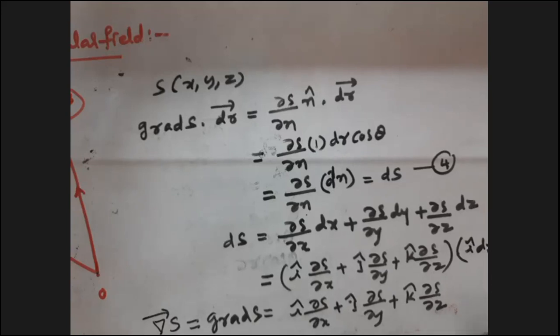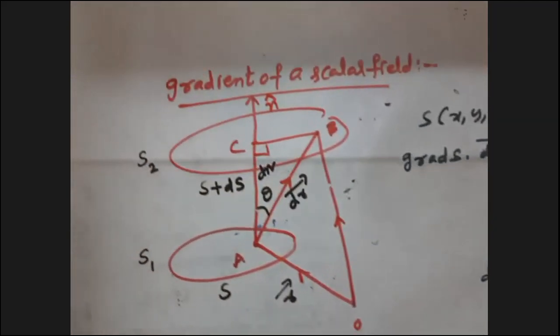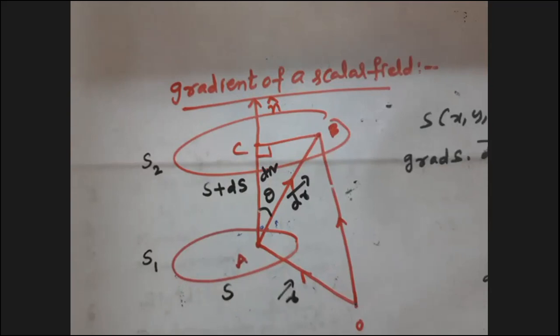ఇప్పుడు s ని మీకు అవుట్ సైడ్ రాస్తే I cap dou by dou x plus j cap dou by dou y plus k cap dou by dou z of s. Okay. So here the del is an operator that is operated on s. When it is operated on s, we are getting the gradient. Okay. When the del operator is operated on the scalar field, we get grad s, that is del bar s. That expression is I cap dou s by dou x plus j cap dou s by dou y plus k cap dou s by dou z. Right, sir? So what is the physical significance of the gradient of scalar field?